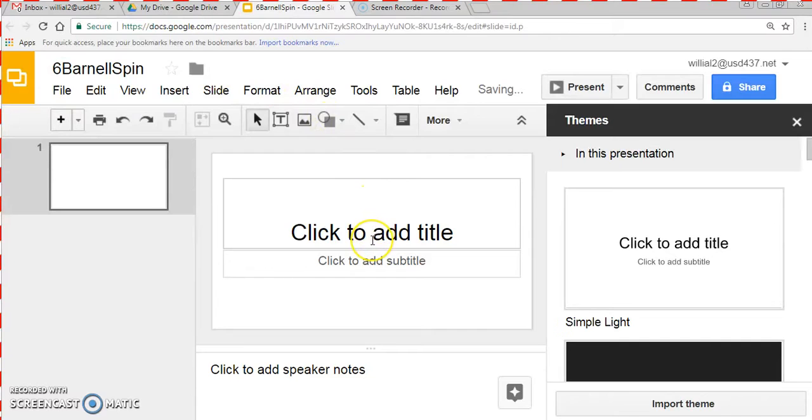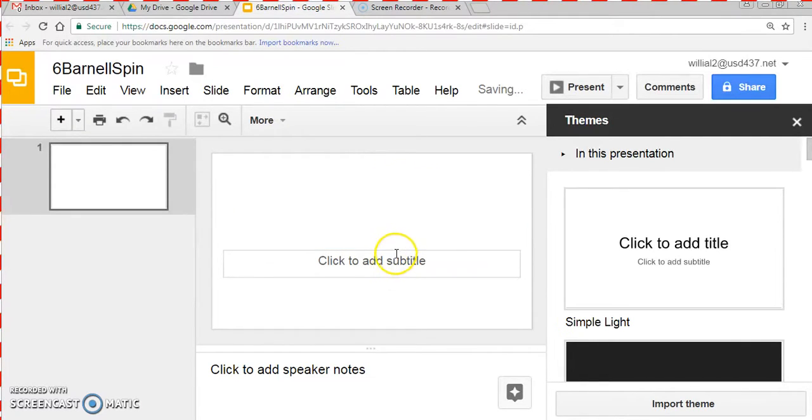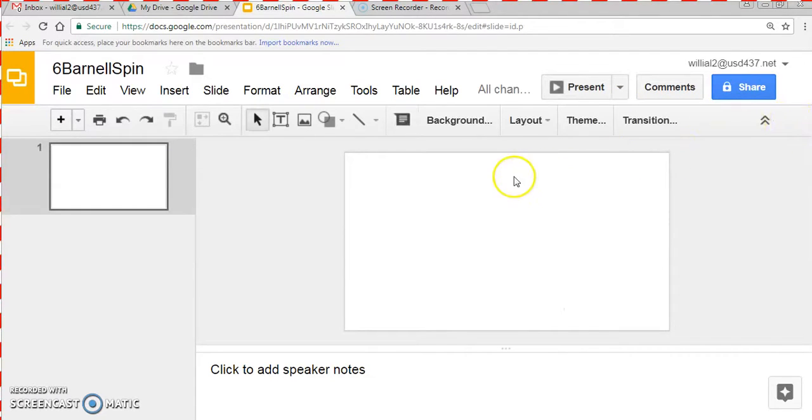The next thing we want to do is take out these, and the easiest way, I think, I don't know, I haven't used this for a long time. Mr. Willis probably should be doing this. But we're going to select those and get rid of them. I'm just clicking the delete key. So we've got a clean screen to work with, okay? You can close over here and close the themes to get that out of the way if you want. That makes it a little bit easier.